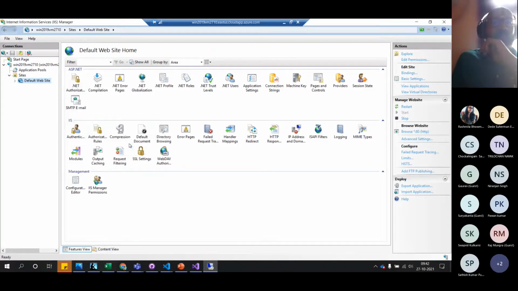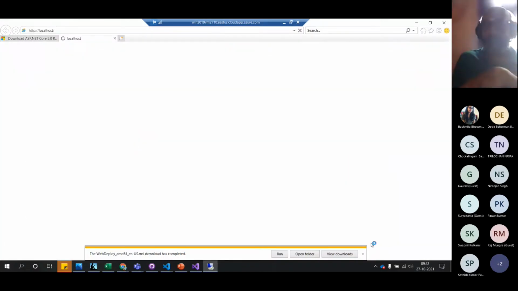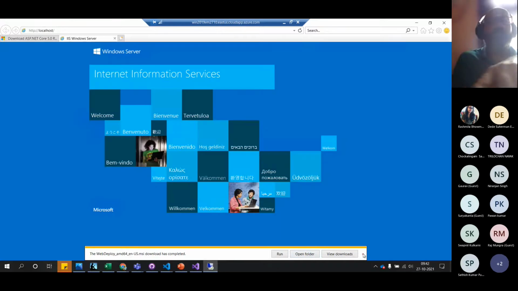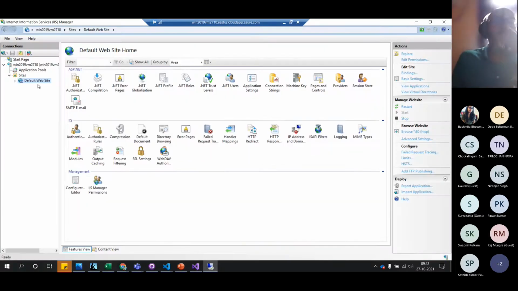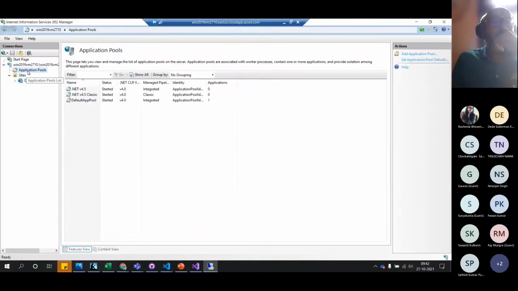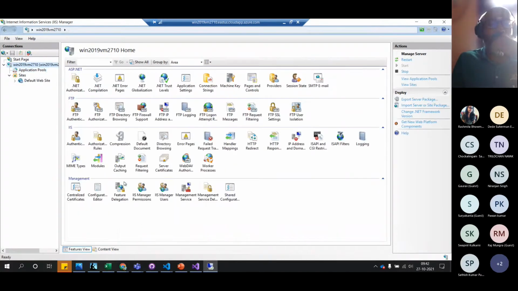Also we can right mouse click on that and click on browse. So that's the HTML file. You can see an HTML file which is there. This is the hosting HTML file. We saw a similar file when we created the app service also. So that's one more point. Configuration, everything is there. I think that's the only thing I thought of to discuss.